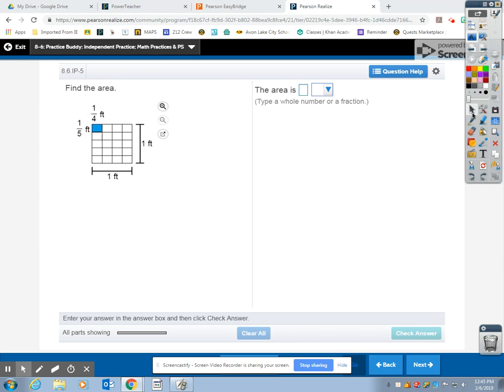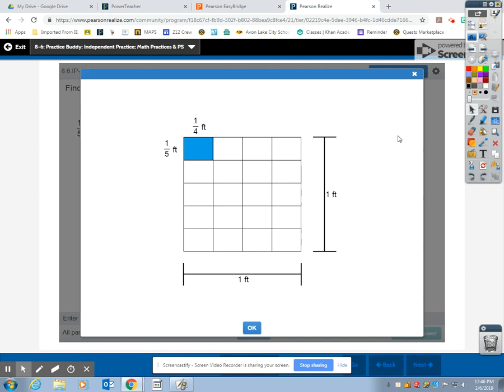We're going to go ahead and take a good look at lesson 8-6. Today you are going to work through problems very similar to the ones you're going to see me work on. Essentially, nothing has really changed. We are still multiplying fractions, but what we're looking at now is using an area model to help us understand what we're doing. So let me pop this out.